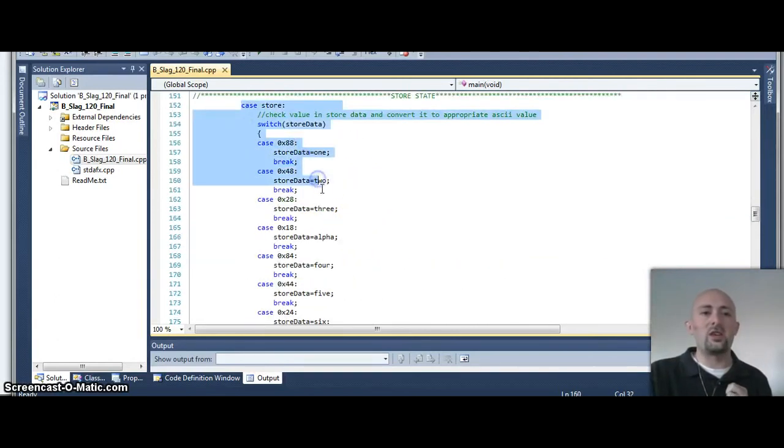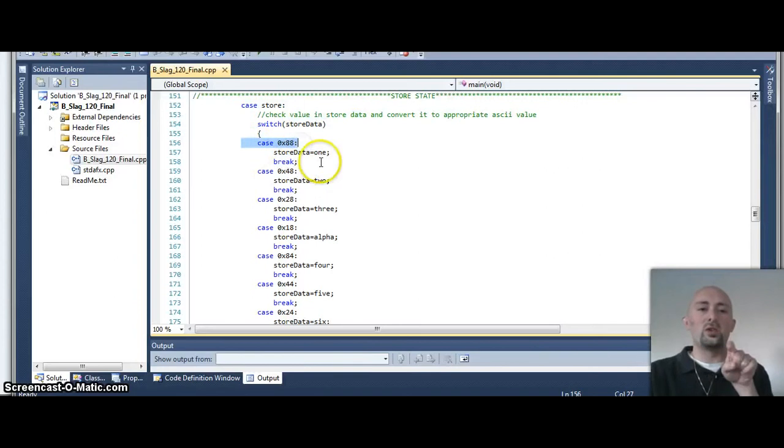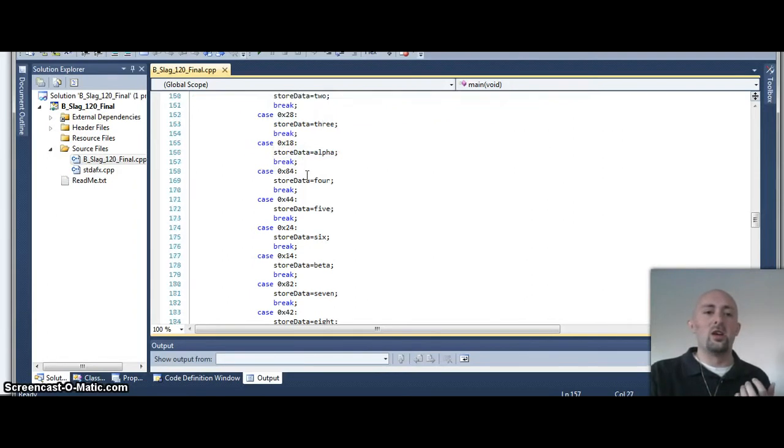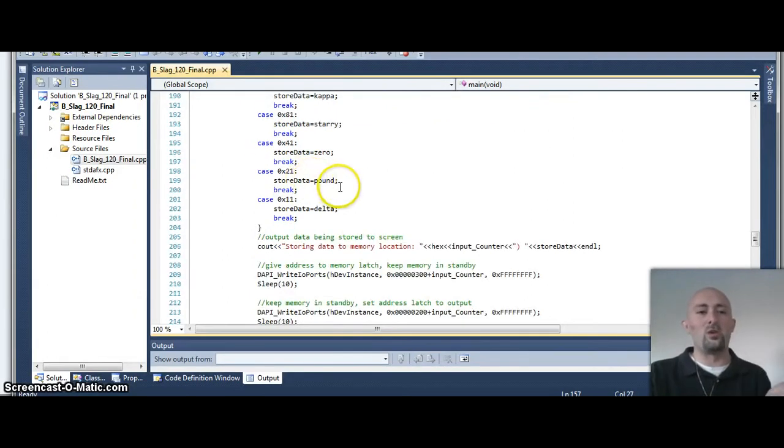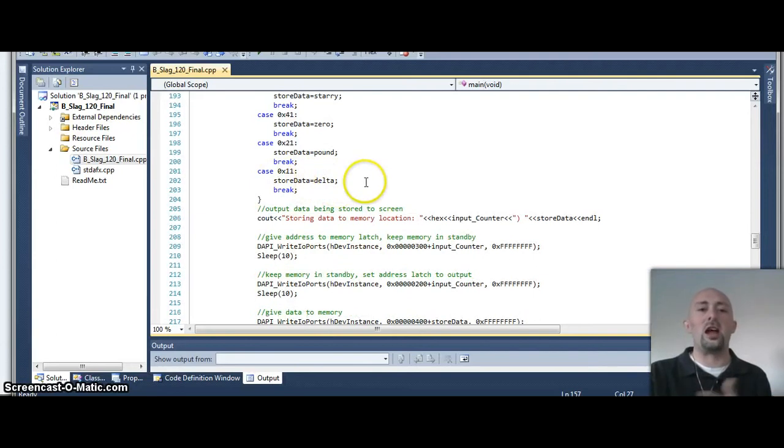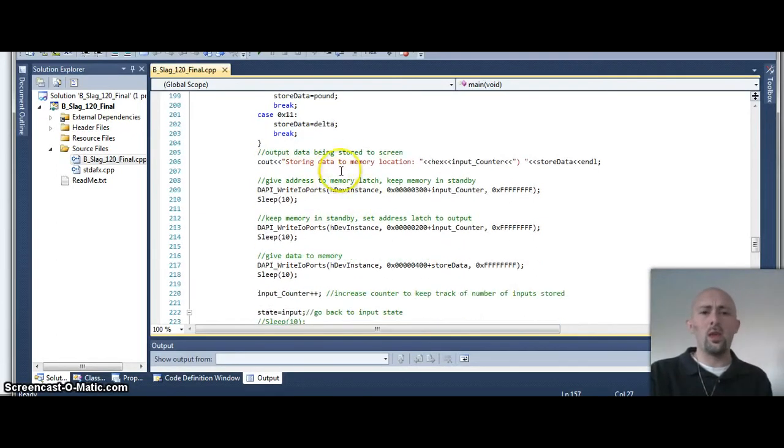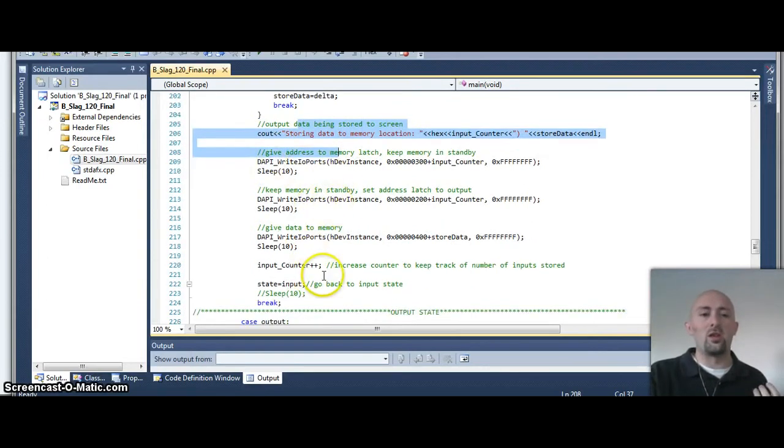Here in the storage state, this is if the button 1 was actually pressed. When you do a port read, you would read a hex value of 88. So you have to decipher the 88 and realize that was a 1. So then this is the value 31 in hex being put into the store data. And once we decipher and do the changeover from the hex to what the ASCII value should be, here we have just a little update to let the user know what was actually stored, and we're storing the sequence here through to the EEPROM.